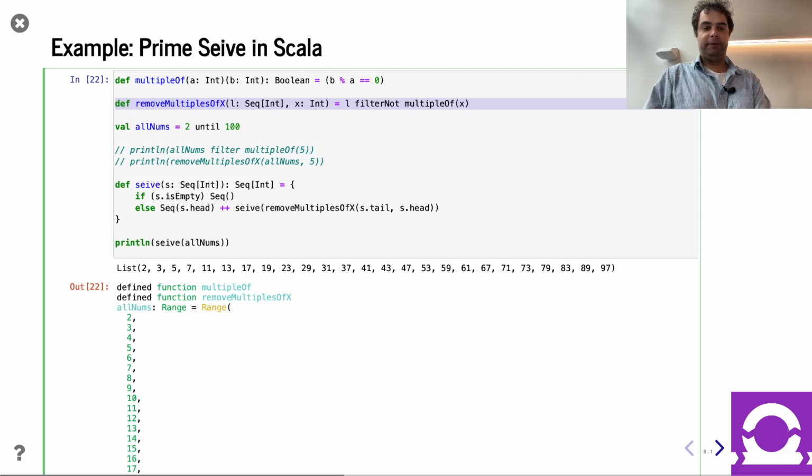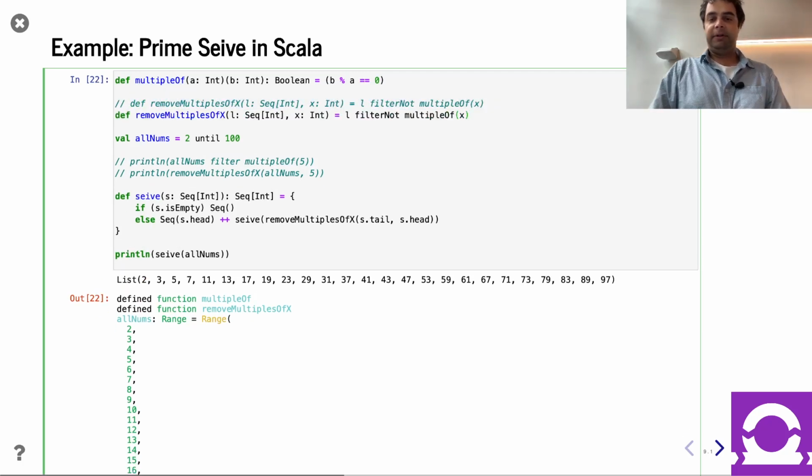For fun, we could try to do it without defining the function. See if I can do that. Filter not. We are going to get an arbitrary number and then see if it's divisible by x, right? That should be the same thing, yeah. But cool. So this is kind of using that FP stuff for some stuff. Hopefully you see some grace and elegance here, some conciseness here. It's also got strong rigor potential here, not necessarily the way I've written the code, but theoretically possible with the functional program to have strong confidence in putting together robust components in a robust way.